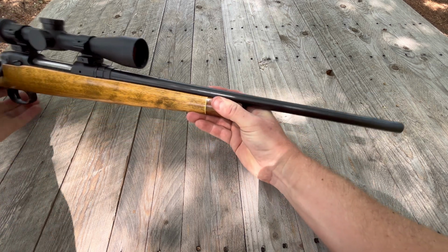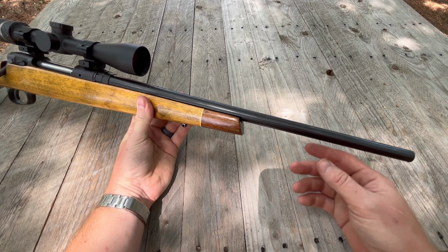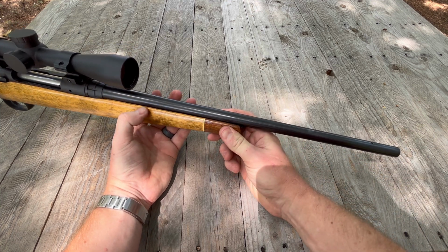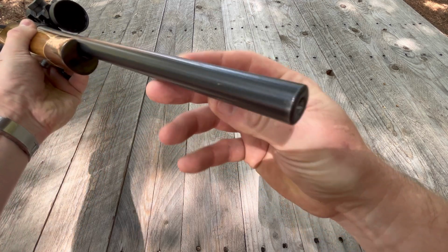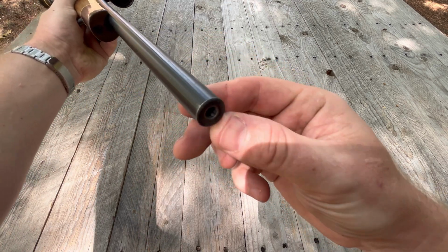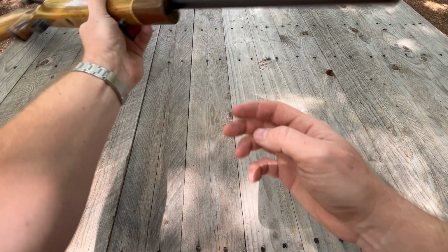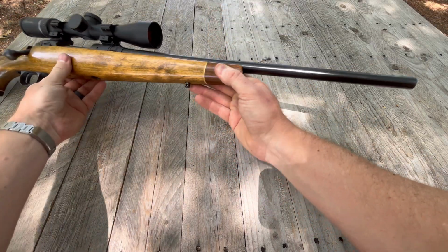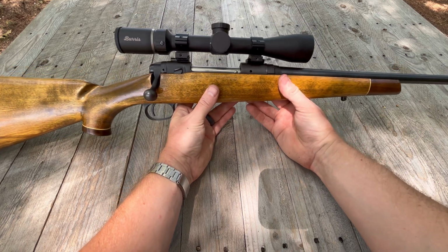His idea was to make this more of a carbine to hunt with, so he cut the barrel down to about 18.5 inches. It's been recrowned. He did that himself. I can get that in a shot for you. It's got like an 11-degree crown with a typical hunting style rolled-off crown there. He changed the looks of the rifle.